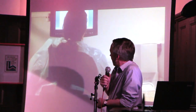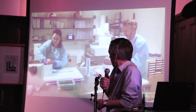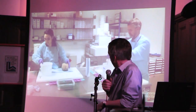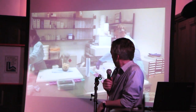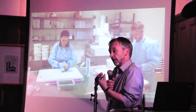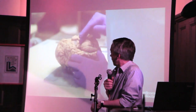Right, this is in the cut-up lab at Hammersmith Hospital, Burlington Danes building. There's my colleague, Dr. Ilaria Bravi, a neuropathologist. And what we're doing is our regular cut-up. So these are full fixed brains. I've just taken the spinal cord out there as well. So particularly for a disease like multiple sclerosis, it's good to look at the spinal cord, because the disease pathology can affect the spinal cord quite badly.